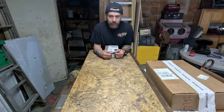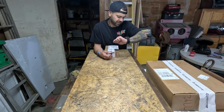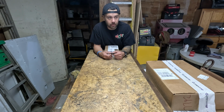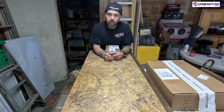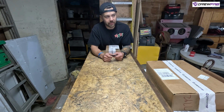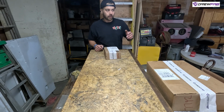All right, good morning everybody. It is Friday, 7:15, and we are pretty much ready to install the motor with the rail kit in the Liberator. So we got a bunch of cool parts from Drew with Drew Fab. A good buddy of mine makes really killer products, and we're gonna install a bunch of these parts on the Liberator today. So let's get to opening and we'll get right on the ball with it.